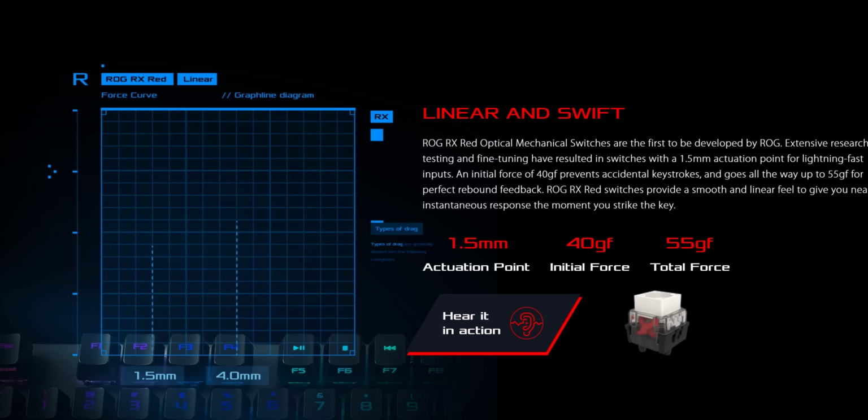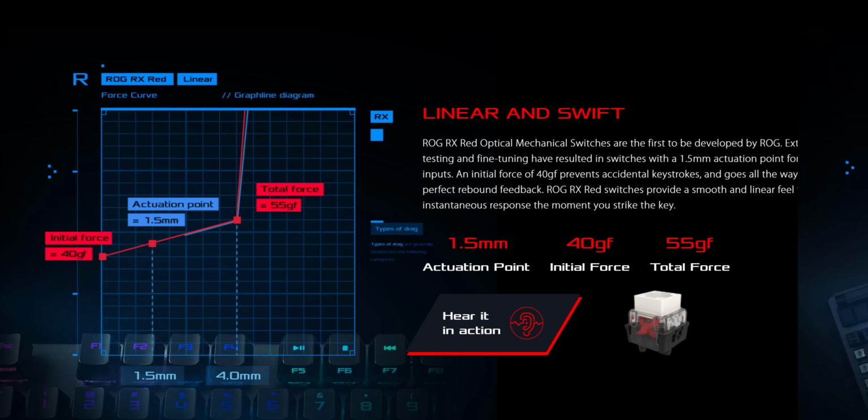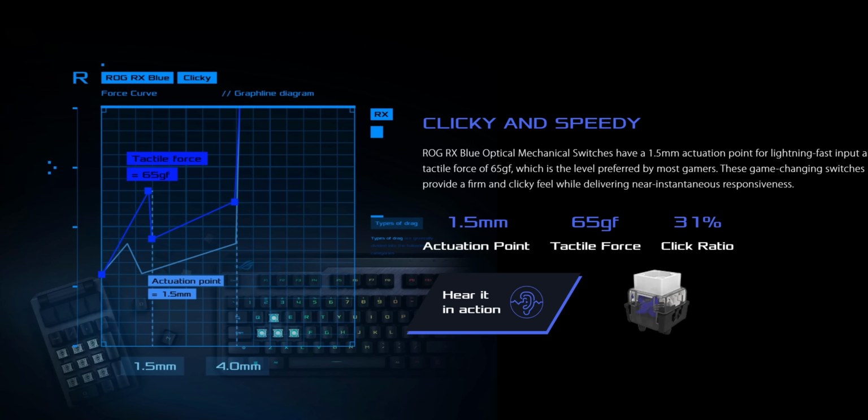Plus, I'm generally impressed at the smoothness of the linear switch and pleasantly surprised at the clicky nature of the RX Blue. Also, both RX switches have been tuned for 0 actuation versus reset point, so as soon as you go slightly higher than the 1.5 millimeters, it will reset the switch immediately, so it's ready to go. So it's a slight technical benefit over other switches where the reset point is a bit higher than your actuation point, and it gives you a bit more consistent experience for your really fast fingers.